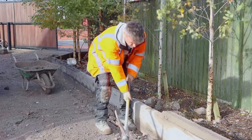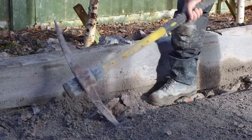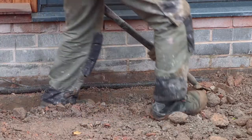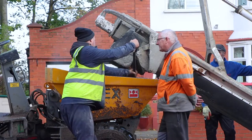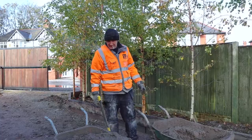So me, John and Stuart started to dig the trench right the way around the outside perimeter, ready for the concrete. We did mix quite a lot of the concrete by hand because we had some ballast left over here in bags of cement. However, there was just too much of it to mix, so we ended up getting some delivered. This was a little bit easier to wheelbarrow around and spot into the positions where we required it.